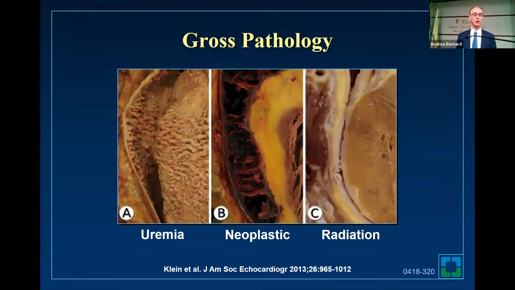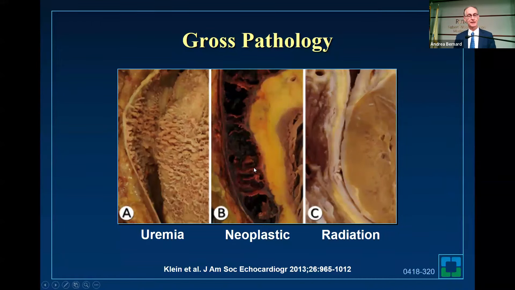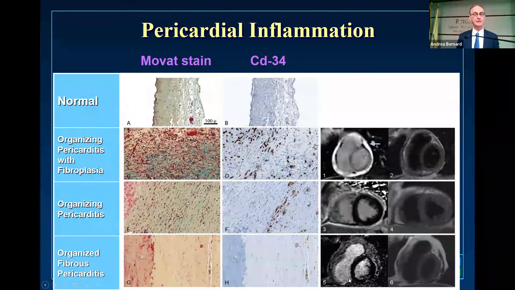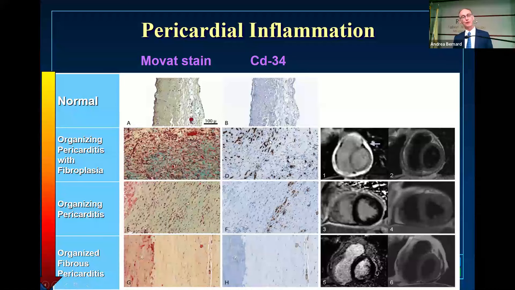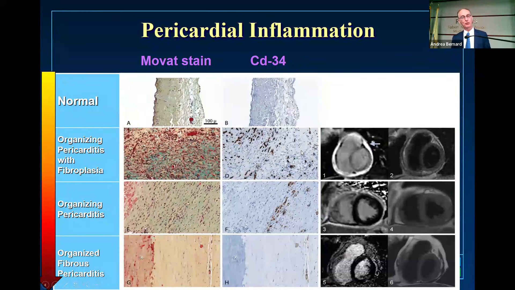In terms of gross pathology, here are three different cases. One is uremia, where you get fibrinous pericarditis. On the other extreme, you have radiation such as from Hodgkin's radiation — sort of burnt out. In between, from neoplastic disease, you get bleeding into the fibrin. Interestingly, gadolinium gets into the pericardial space in the active cases but not the radiation case. One of our fellows had a good idea — if you send somebody to surgery with late enhancement, what does the pathology show? We did that study. If you stain for CD34, it shows new blood vessels — neovascularization with active pericarditis. As the delayed enhancement disappears, you get more organized fibrous pericarditis with no neovascularization. Basically, the gadolinium is getting into the neovascular space through capillary leak — a very useful tool.